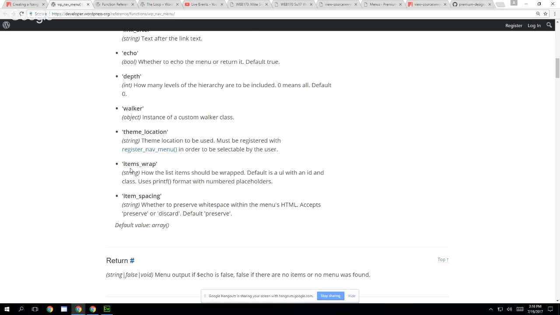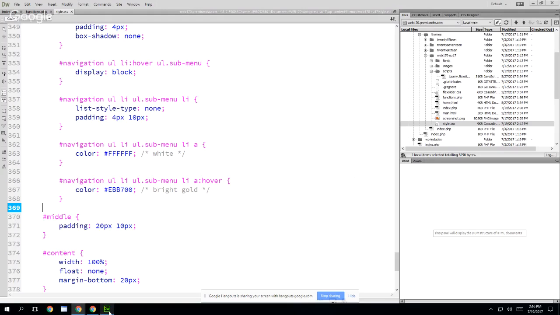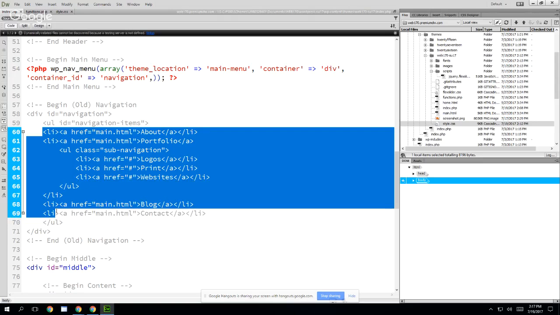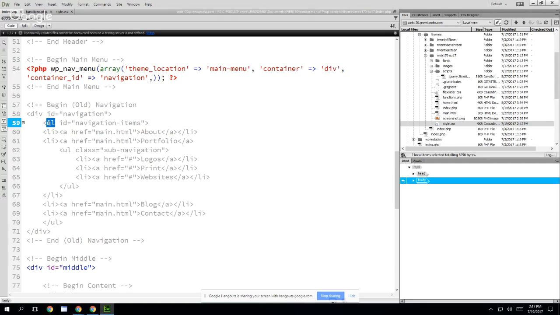You may need to use the items wrap. So this is where I didn't use the items wrap, but here the items wrap, UL ID navigation. In other words, here are the items. Here is the wrap. Okay? I had ID navigation items on my UL tag.